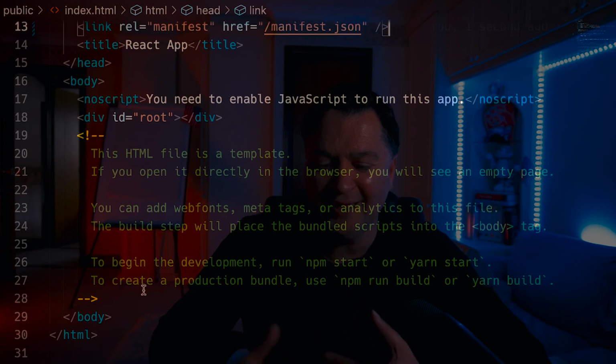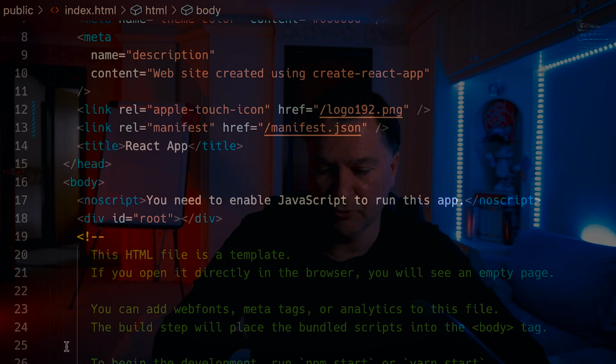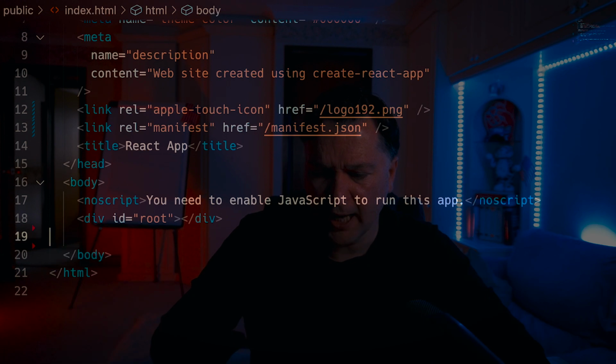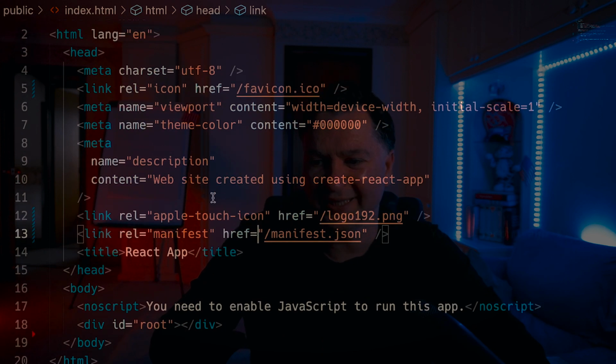So what we need to do is make this HTML file not be a template, because we're not using React scripts build anymore, and we need to make it work ourselves. So we'll just get rid of all of this. And we've now got rid of the public URL, so this becomes an HTML file. But we also need to add in the app.js bundle that we've just created and the app CSS bundle that we've created as well.